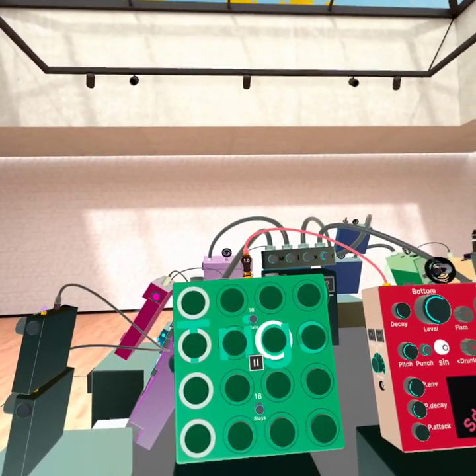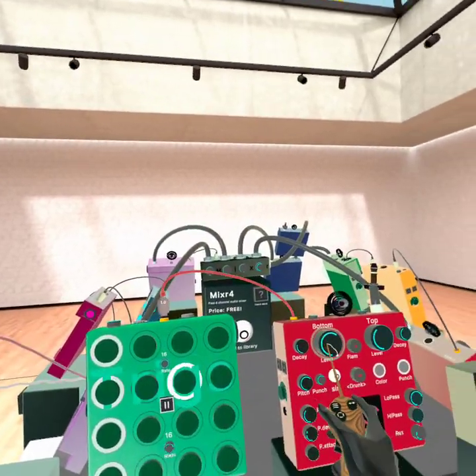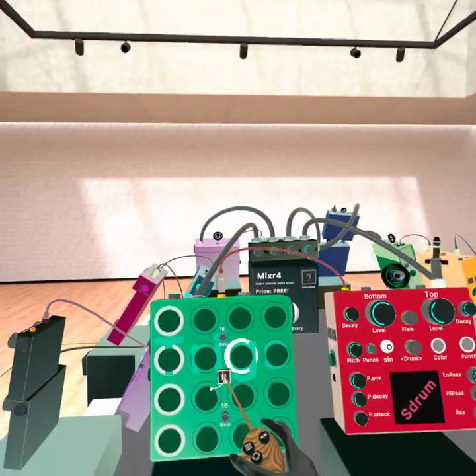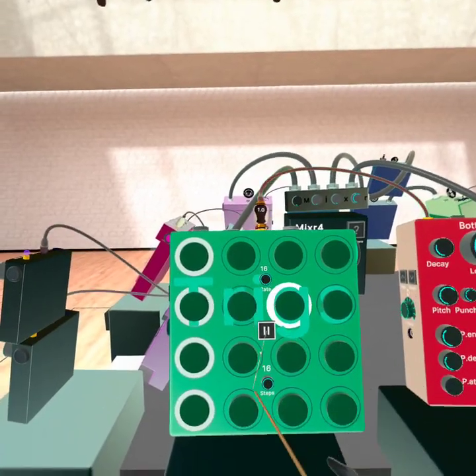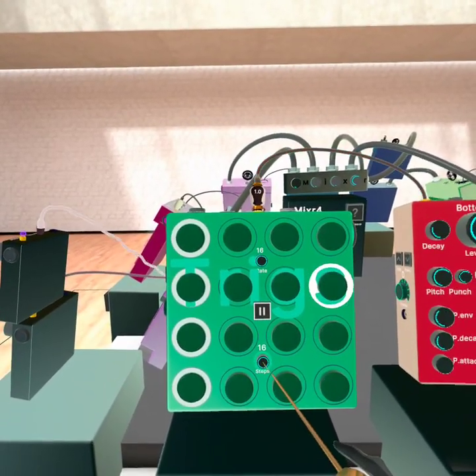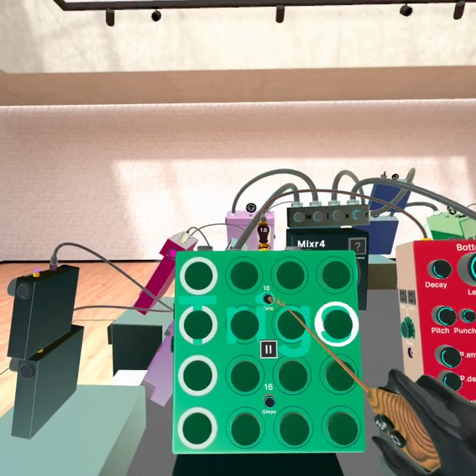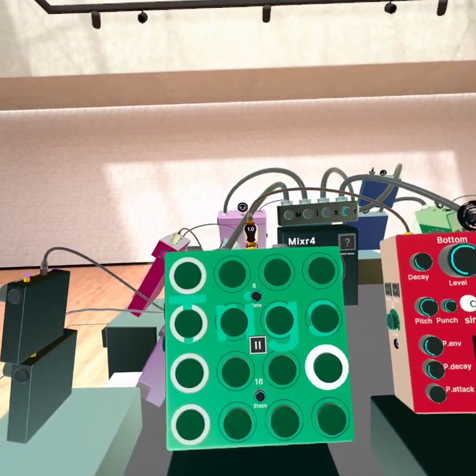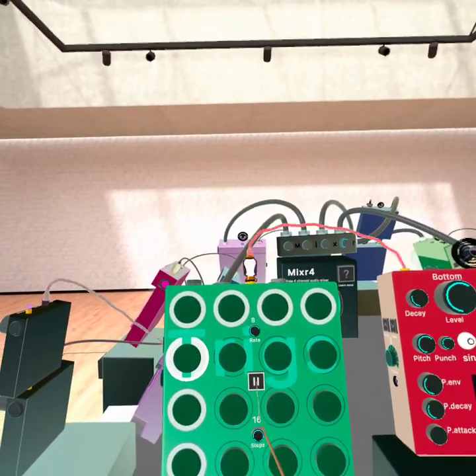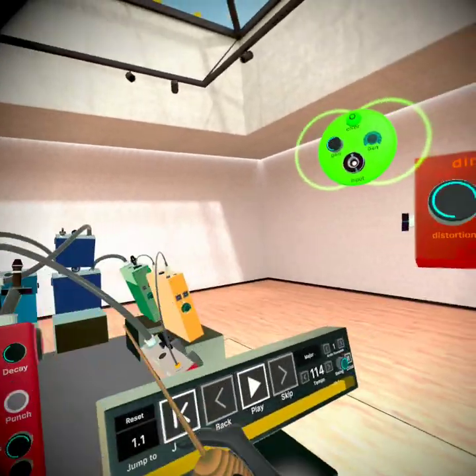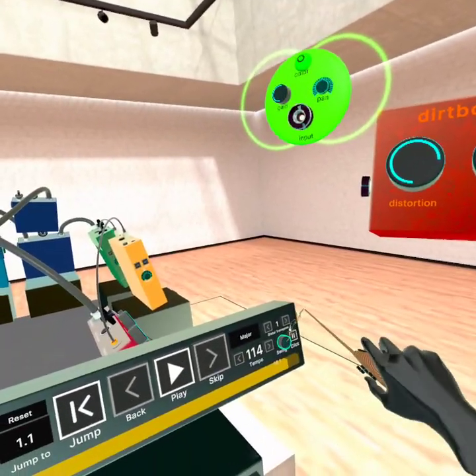Let me play it. Okay, so I have it connected to the drum synthesizer, and I have the rate on 16 and steps on 16. I can change the rate here to be 8 notes, for example. I can add notes. Let me turn down the swing a little bit here.